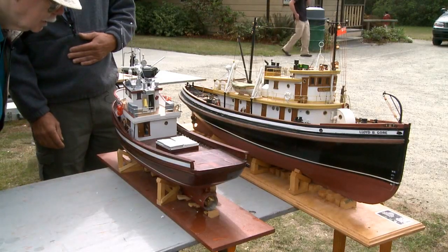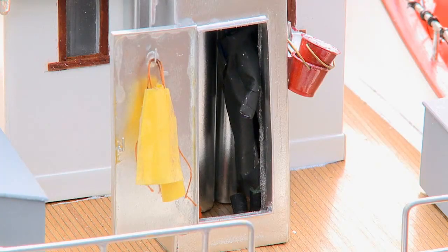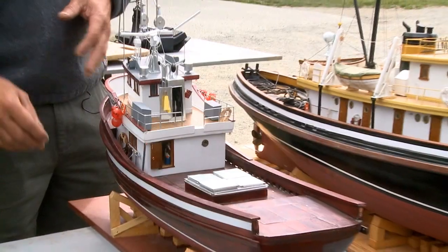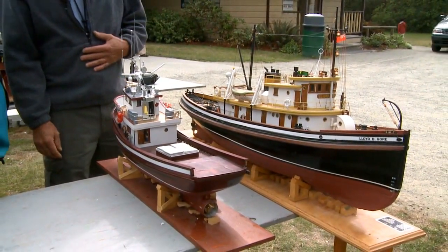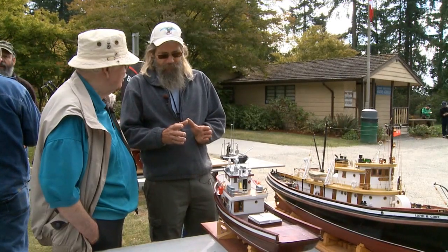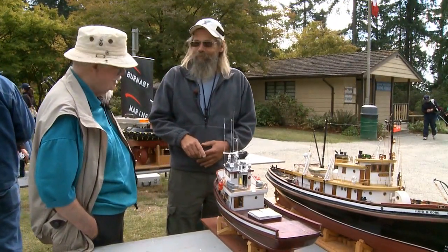Yeah, you got all the nice little details down there. Different ropes and whatnot, I guess, eh? Yeah, well, I'm following the photographs I took of the real boat. I mean, they had so much stuff on this thing, it's incredible. And you got the reel to go in the back? I haven't made the drum yet. I'm going to make a radio-controlled power skiff to go on the back, too, so I'll be able to make a set with it. You ready?